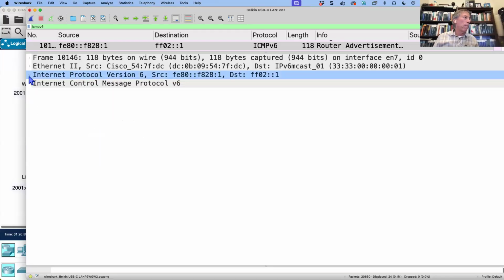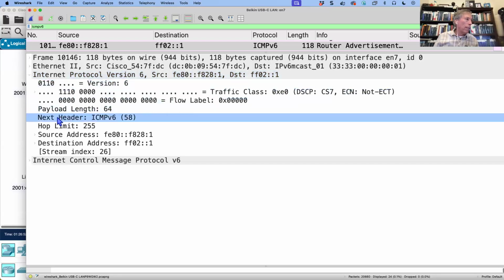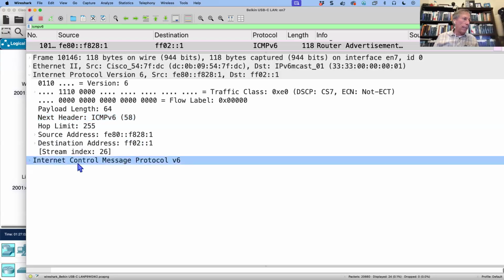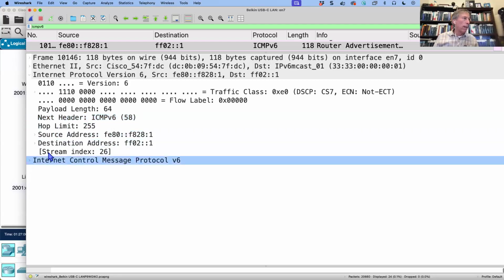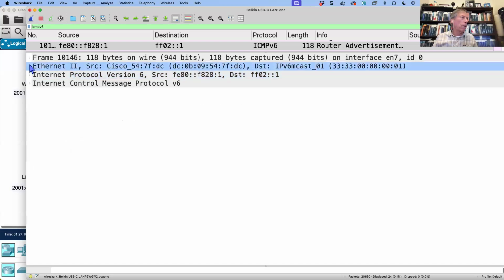First of all, what data am I carrying inside this packet? The next header field, similar to what's called the protocol field in IPv4, says what I'm carrying is ICMPv6 type 58. Great, let's take a look at what that is. My NIC card accepted the frame and passed it on to IPv6. How did it know to do that?